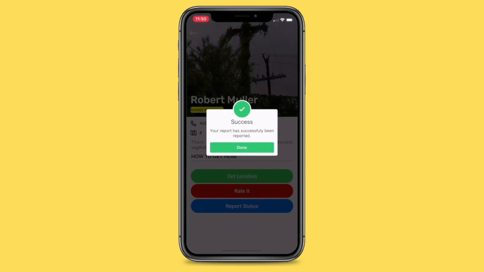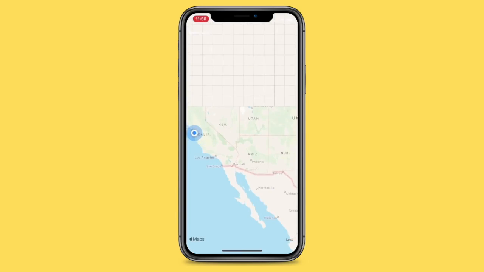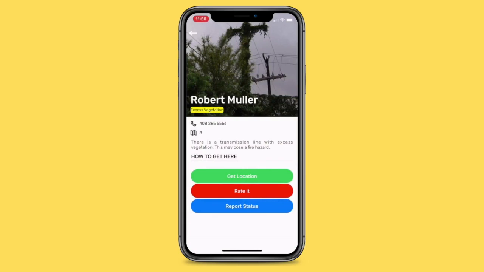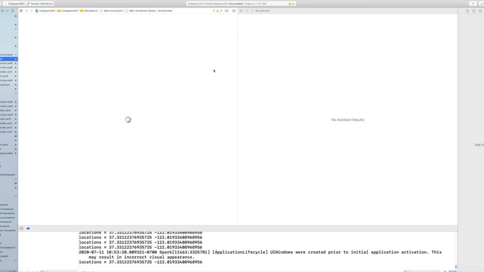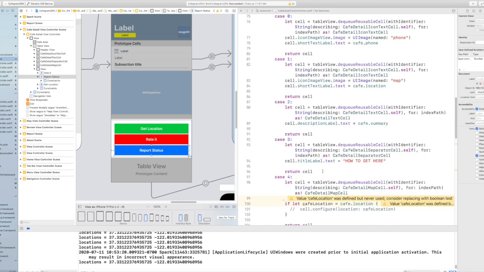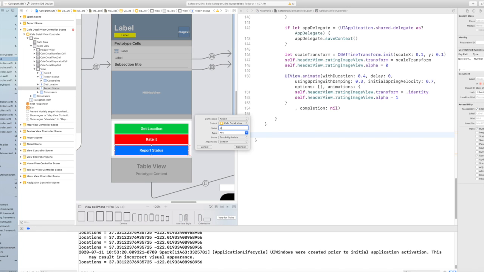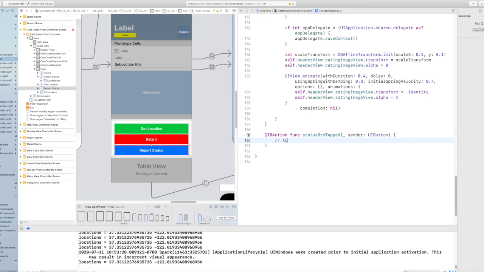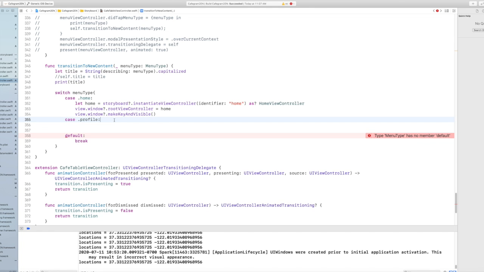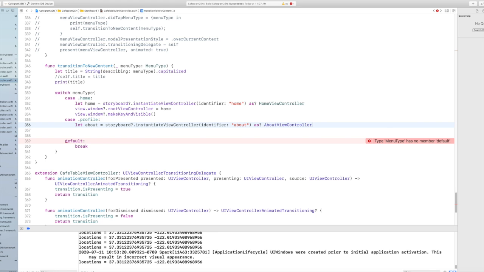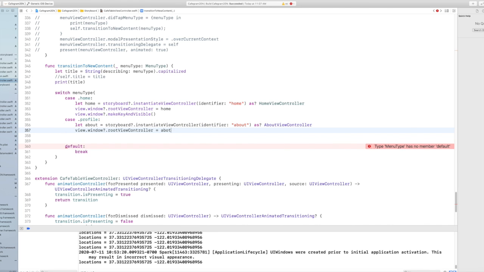Once a report has been filed, a detail view controller allows the user to check on the report status by viewing the pin location of their incident report. The UITableViewController is populated with the user entries. Using the MapKit MKMapView framework, we were able to extract the user's location and put that onto the Apple Maps view. The iOS application was programmed using the Xcode IDE, or Integrated Development Environment.